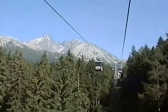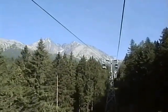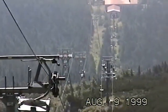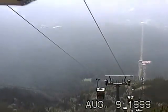Must be underwater. It's a long ride all the way up to the top of that peak. I don't know how long the ride will take. Well, down here is where we stayed. And then we walked, looking for it, down there, and took this. You can't see it way down there, but this is the cable car path up through this station and then all the way up to here. And we're still not at the top of the mountain yet.